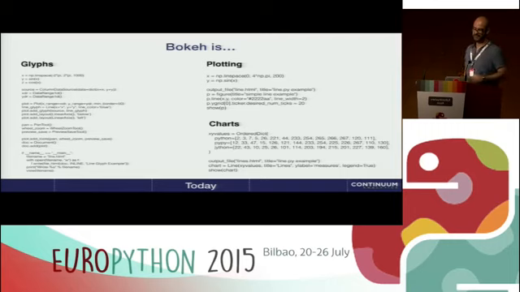Then we have the plotting interface, where you just need a few lines to create a plot. All you need is to specify the output you want. In this case, we want a file. We create a figure, which is basically a plot object. We add a line glyph to that, and then we do some styling.